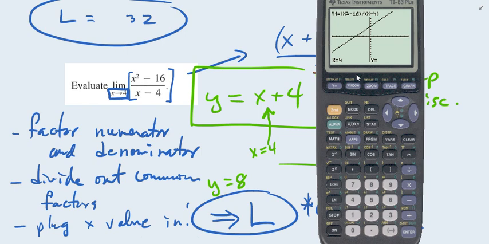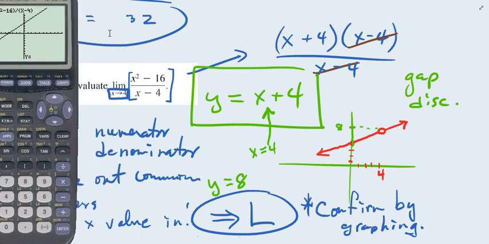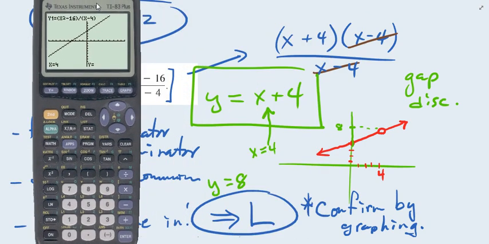There's a gap. So when you graph, you can double check what you're doing algebraically, and you can plug in a value that's really close. I'm going to need you to actually do this algebra to show me that you know what you're doing. But of course, you can graph it to confirm what you're doing anytime. Okay? Questions?